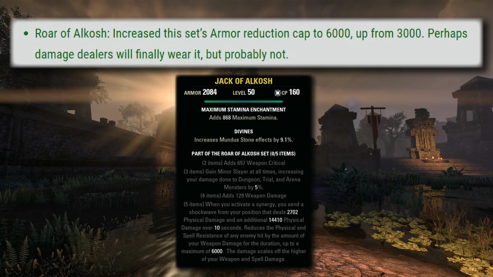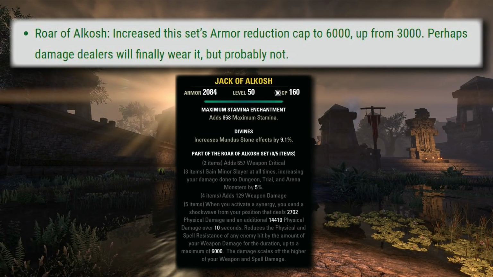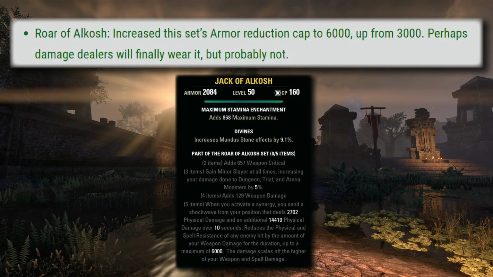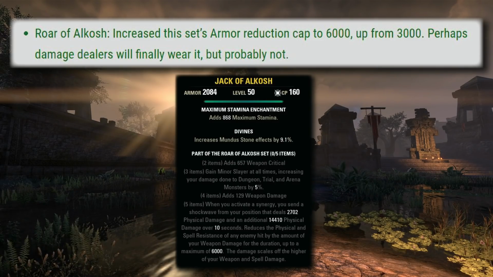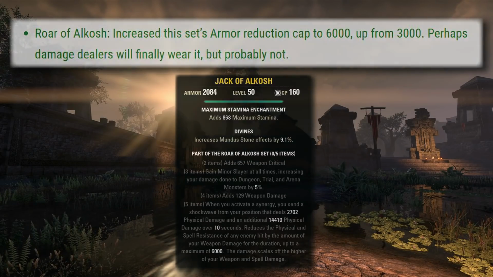So yes, a very nice buff to the set, assuming great uptimes, but there could be a lot of volatility if the wearer is not being properly fed and activating synergies. Just something to keep in mind if you are setting your group up, accounting for this 6k pen from Alkosh.